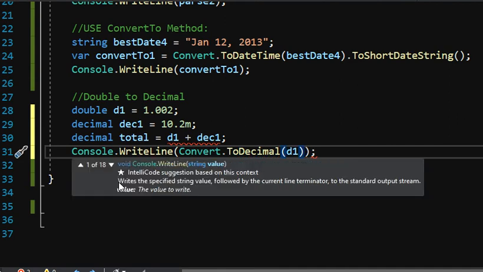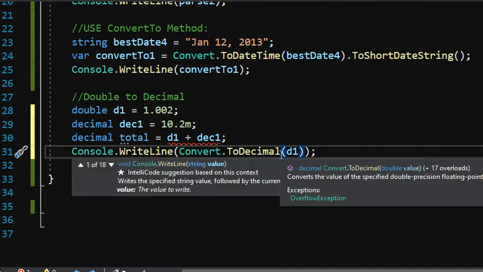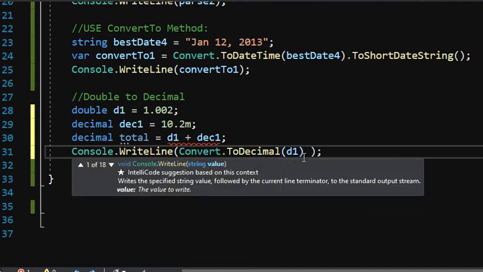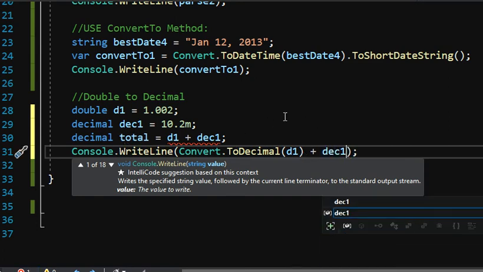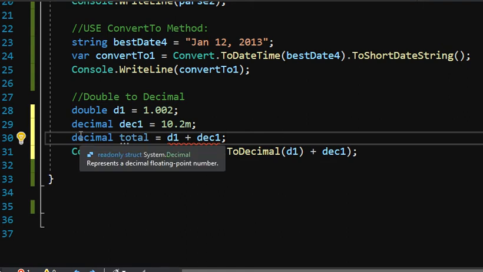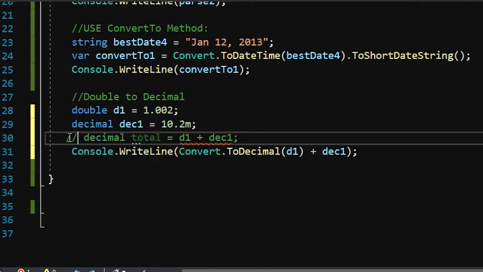Okay, once it's converted, I'm going to add my decimal 1. So if you do this, let's just comment this out. Now there's no errors, right? There's not any lines here showing me that, oh, we cannot do this.